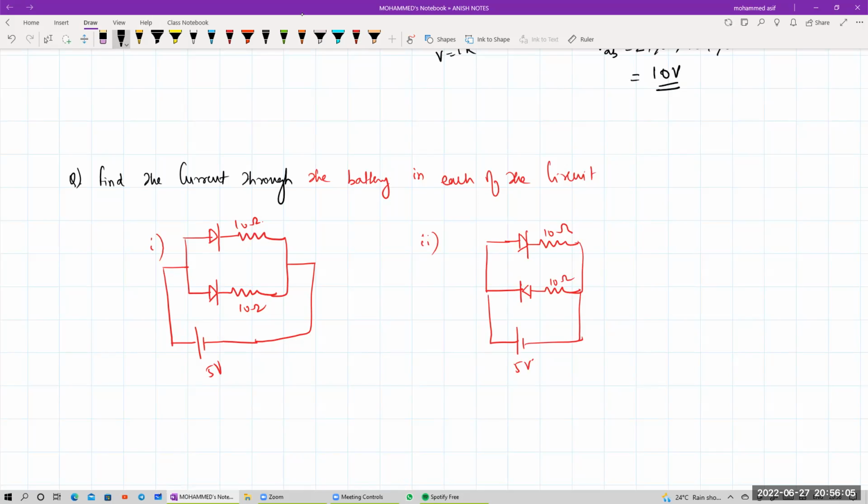Very good. This is the positive terminal, this is the negative terminal. So this is P and this is also P. This is your N, this one is your N. Both of them are forward biased. And these two resistances will be in which combination? Parallel. So 10 by 2, and 5. So I is equal to V by R. V is how much for me? 5. R is also 5. That is equal to 1 ampere.